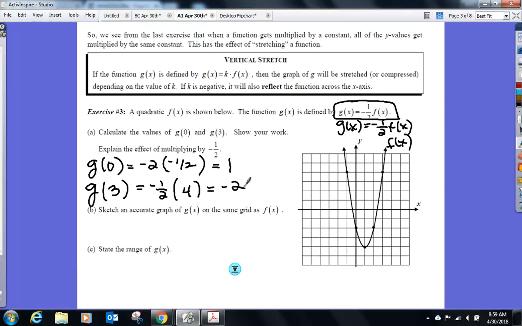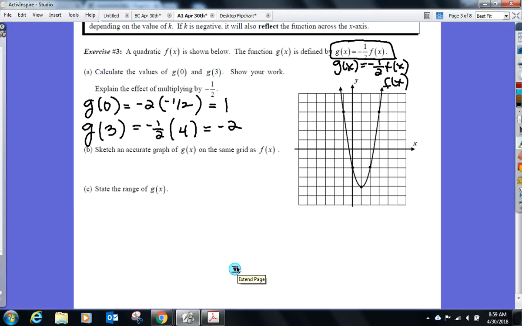Can you guys sketch a graph of g of x now, do you think? Take every y value and multiply it by negative 1/2. Go ahead, I'll walk around. You guys know it should flip and get a little wider. You know that now at the end. It should flip and get a little wider. Can you sketch this new g of x? You already know 2 points, (0, 1) and (3, negative 2). Should get a little wider and flip over the x-axis. So go ahead, let's see.